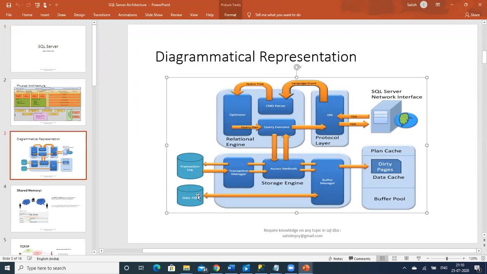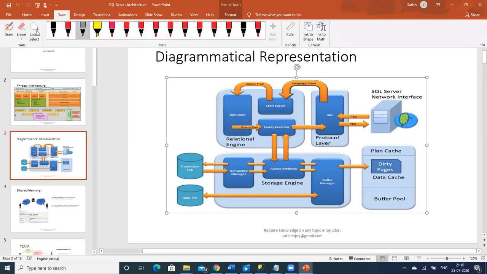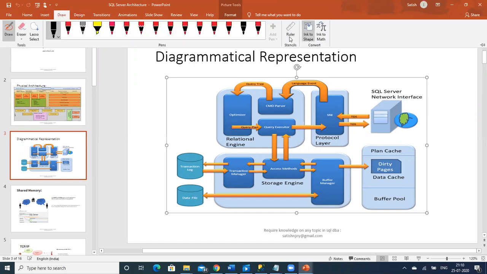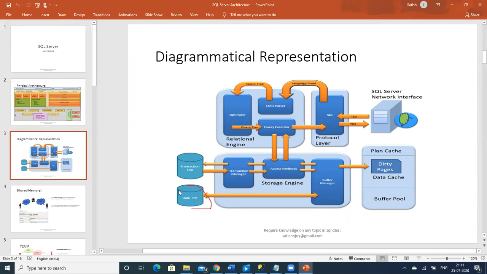The transaction log file is LDF and the data file is MDF, and we are now discussing this data file.